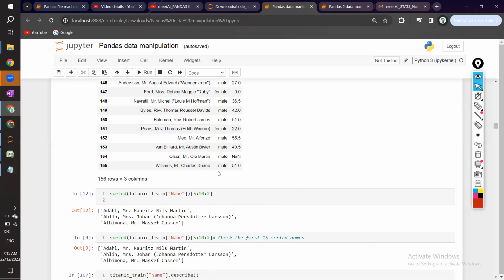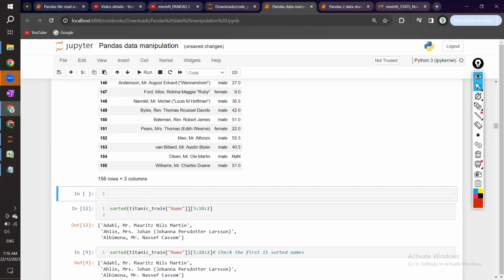There will be different functions. For example, over here I'm taking Titanic from my data frame, considering the name column, and sorting it. After sorting, I'm taking this slicing. So what does this mean?